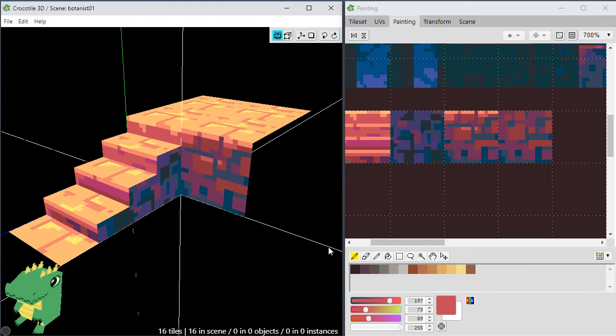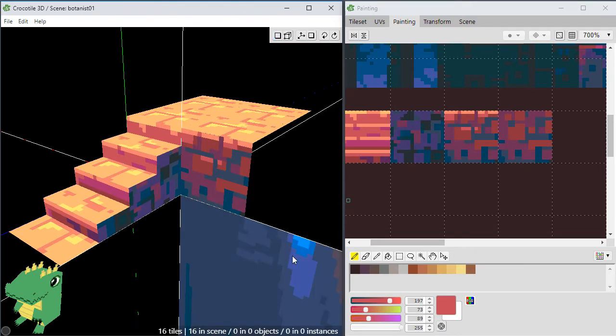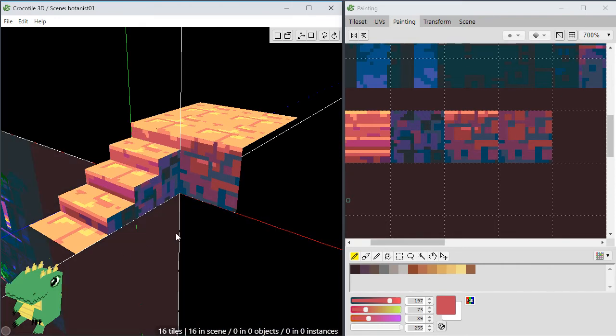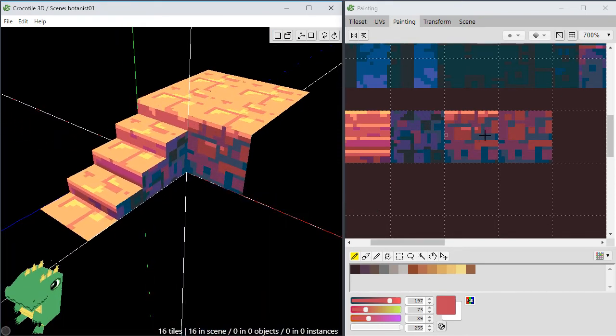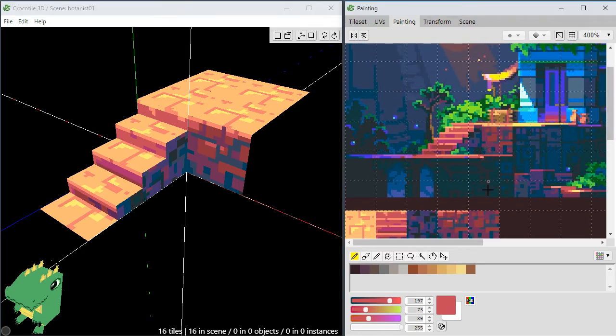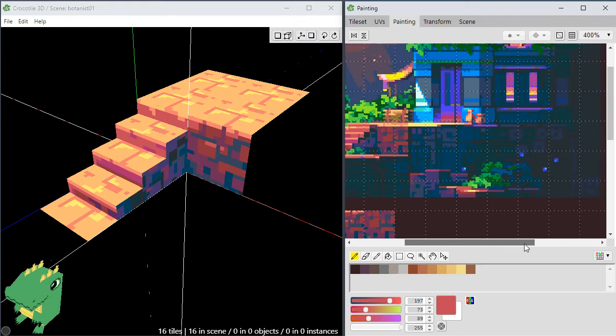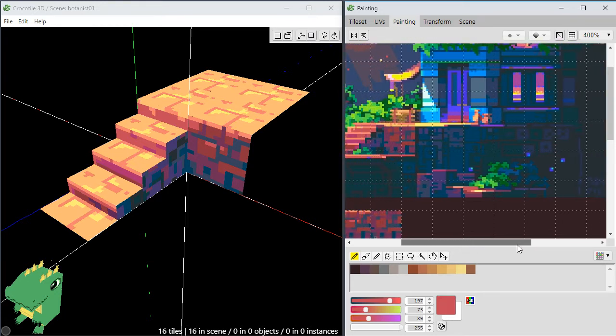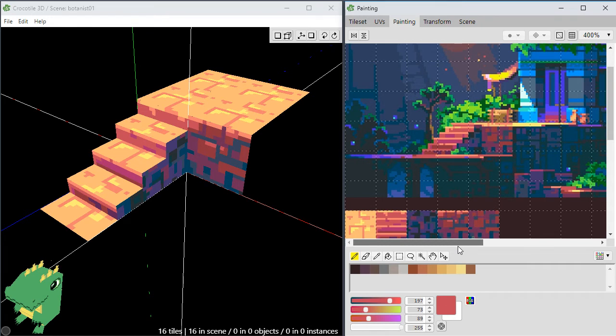And then, okay, let's start thinking about the ground a bit, because it doesn't show the ground here on the reference image. So let's see.